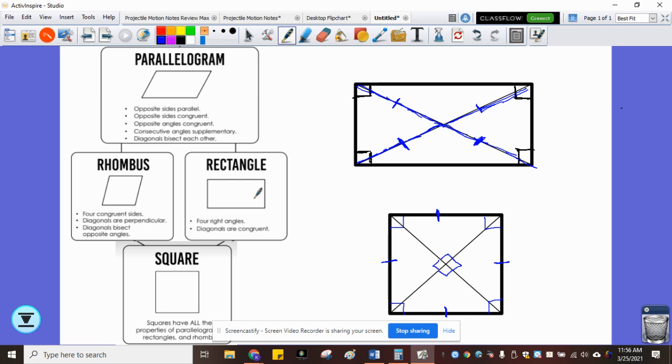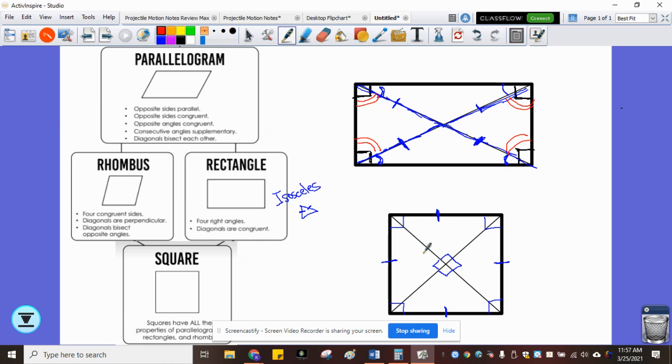So when you think rectangles, I also want you to think isosceles triangles, because there's four of them. Because if these two sides are equal, then this angle and this angle are equal. And then same thing above it, this angle and this angle are equal. And then these angles inside have to be equal because here's another isosceles triangle. So that's rectangle. And then when you get to square, square has all of the properties above.